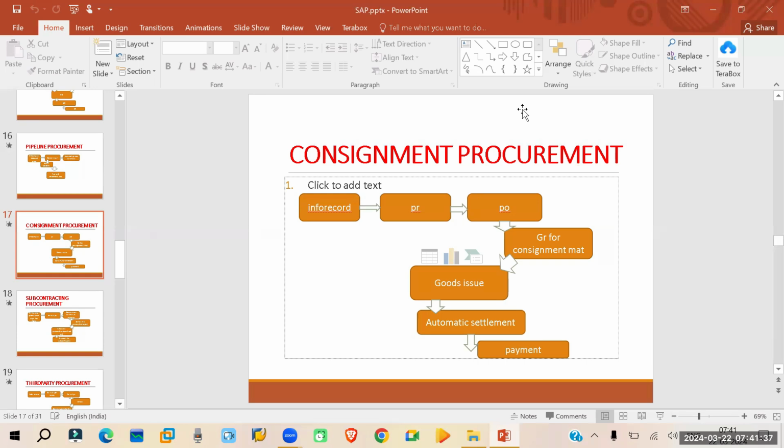In businesses, there are many items or materials which we can use, but we should not pay for them upfront. Let's say I need something, I will not pay directly for that. Once I am consuming it, I can pay for whatever I have consumed.